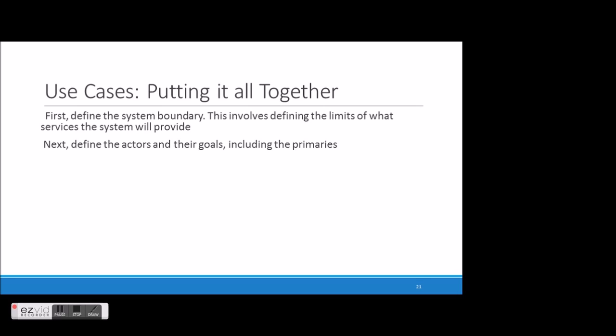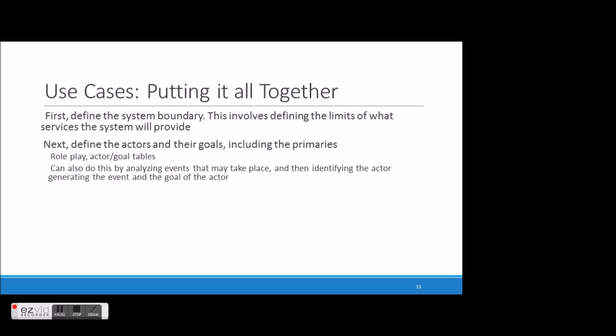Finally, define the use case. Generally, do one use case for each user goal. Don't make them too complicated. Use a name that describes the goal, and start with a verb. Okay? Check-in dog. Get money from ATM machine. You usually start with a verb that describes the goal, what's trying to be accomplished here.